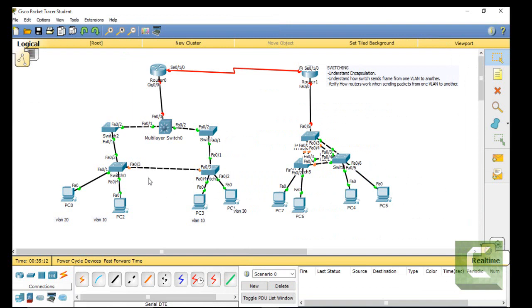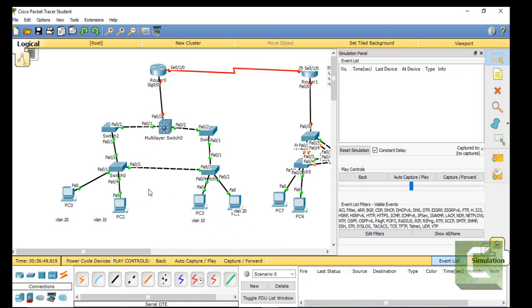Let's wait until spanning tree does its job. If you see that the link is blinking, that means that we are negotiating also spanning tree. Okay, now let's try if we have connection from this PC to this PC. Now it's successful. As I told you, we need to ensure that we have a trunk connection in these switches.